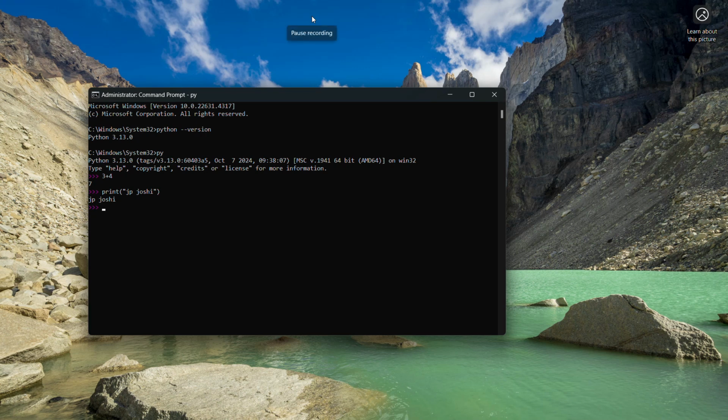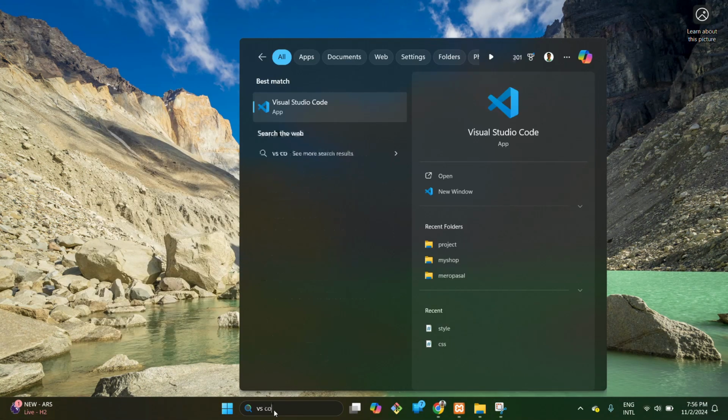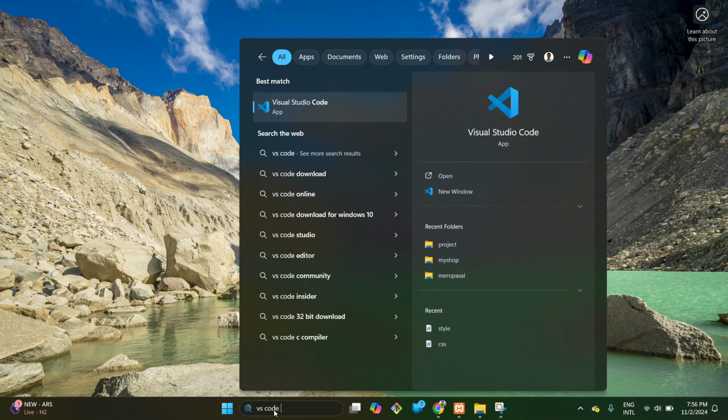Now we have to run the code in VS Code. Run Python in VS Code. For that, we have to go to the VS Code here. Search for VS Code, we have installed it previously. Then open it here.